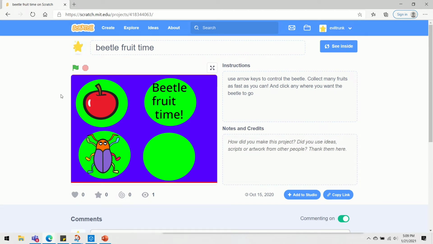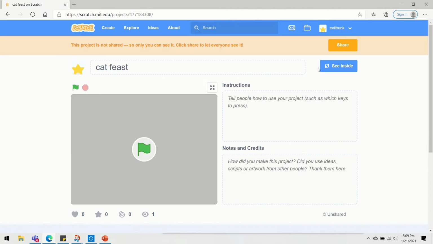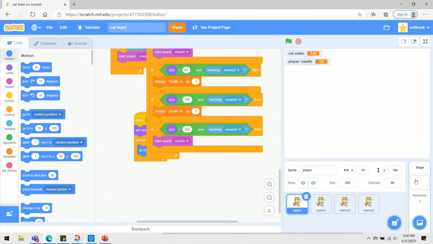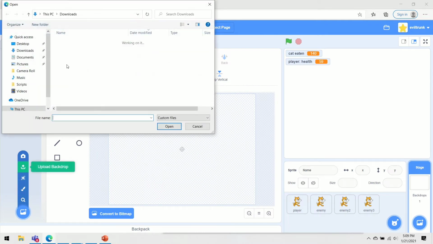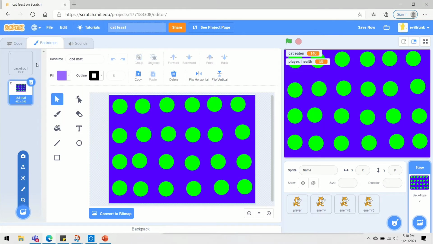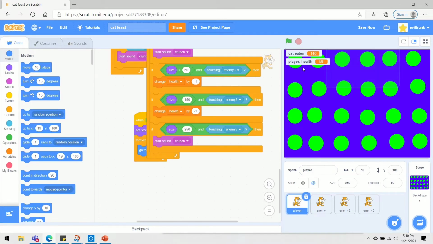So the Beetle Fruit Time, and that game. So let's add it. Locking. And I already support that. There you go. A brand new background.